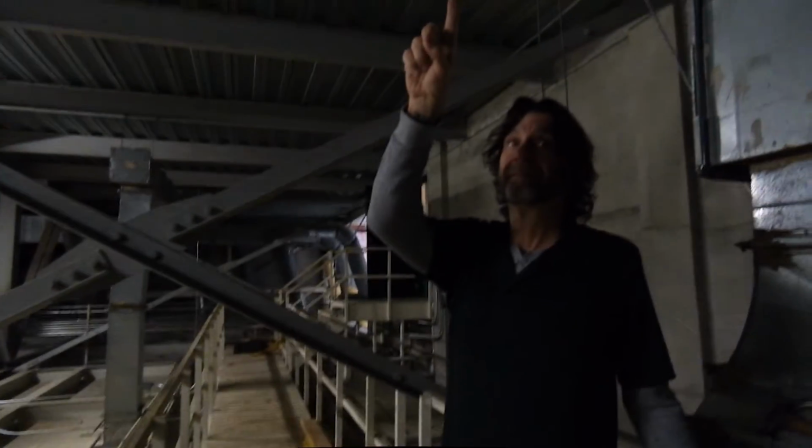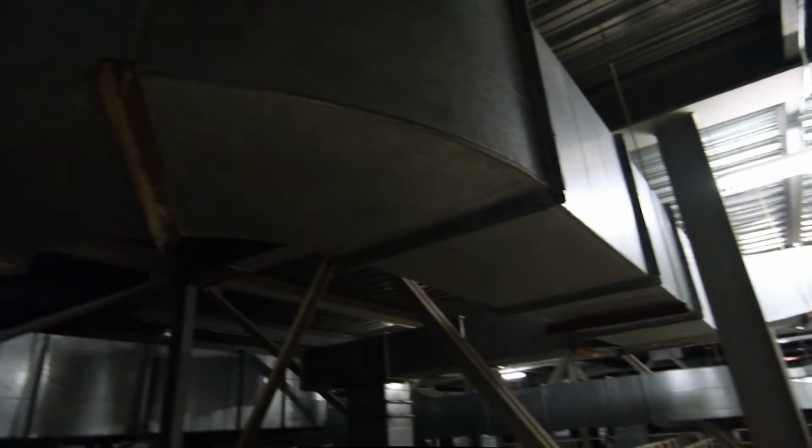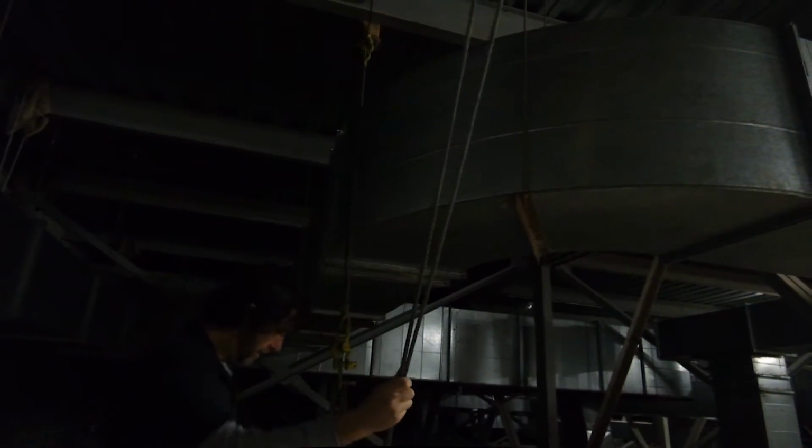And if you notice, looking above your head this way, we've got some steel cables coming through, very similar to what we did for the grid. I'm going to walk right back behind you. If you look right here, these are attached to the beams right above your head, and it comes down through here in a hole, okay?